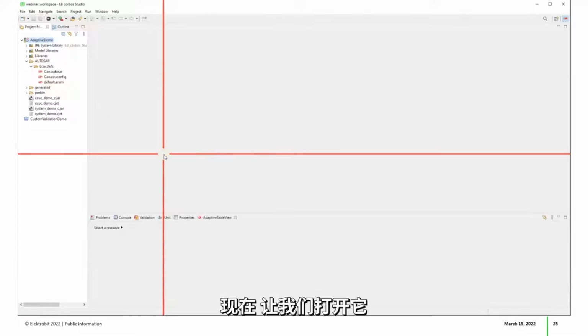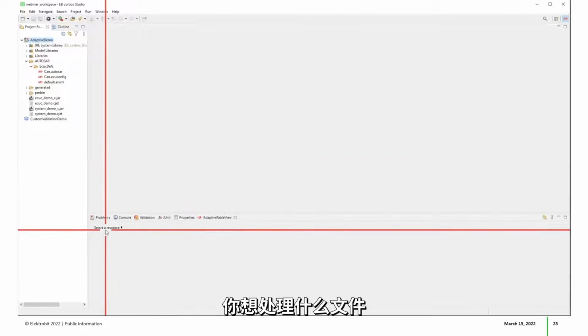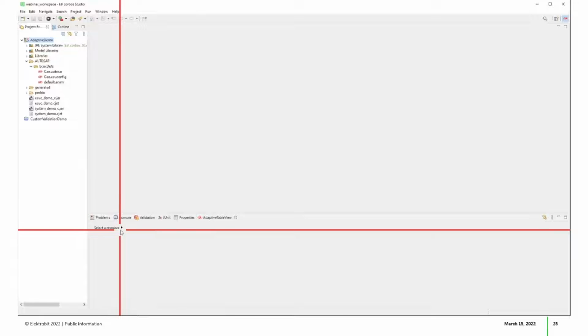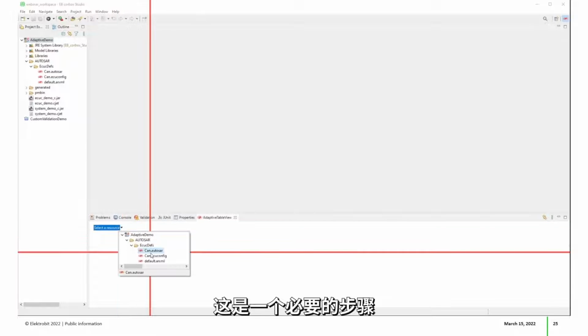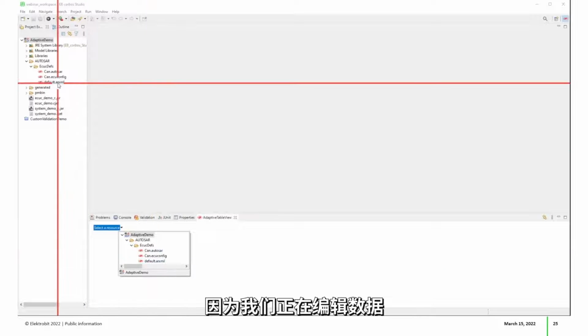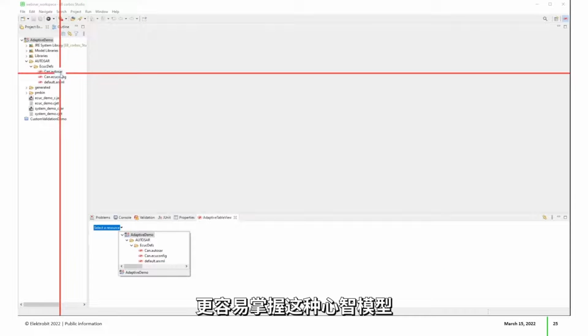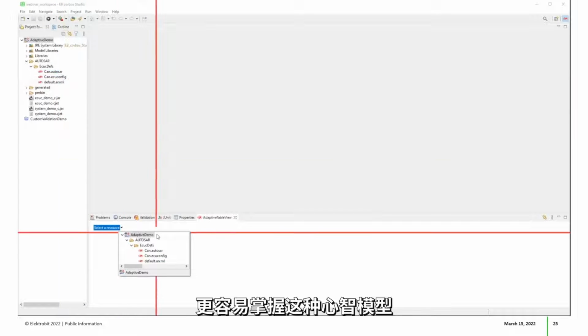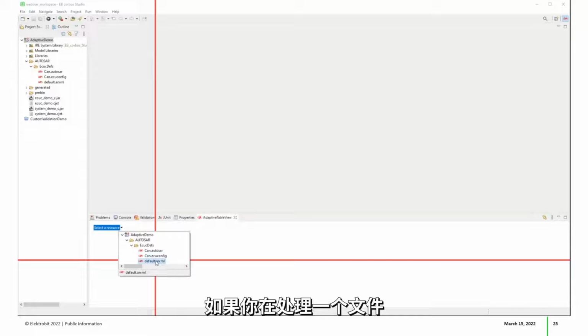So let's open it, and then you have to select the resource where you want to work on. This is necessary because since we are editing the data, the mental model is easier to grasp if you work on a file. This is the intention behind it.